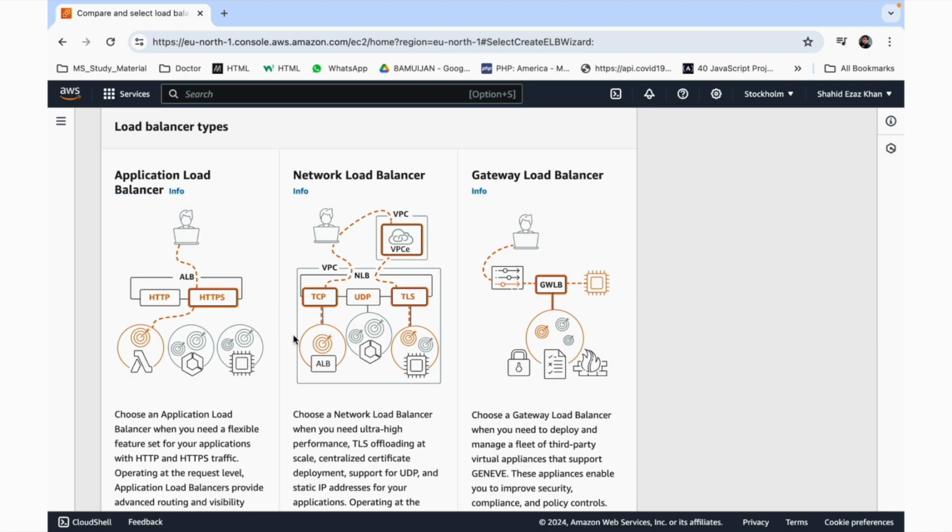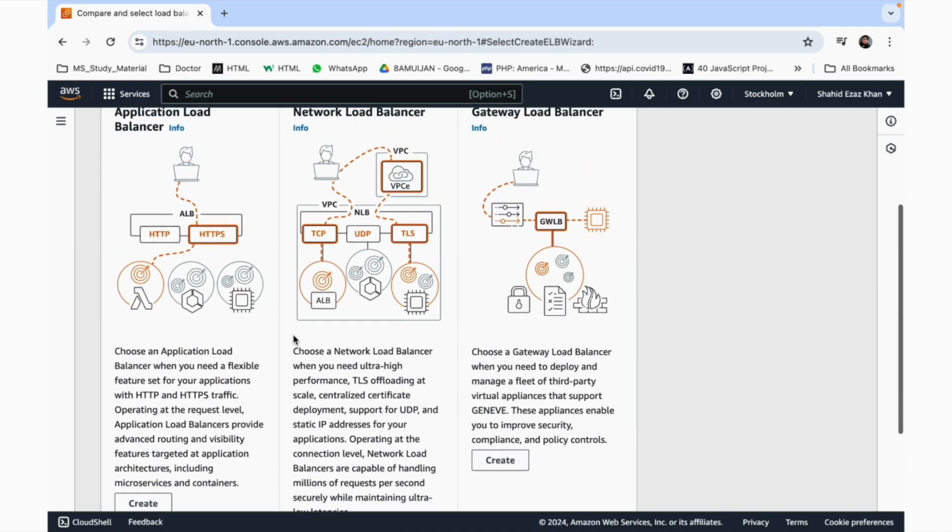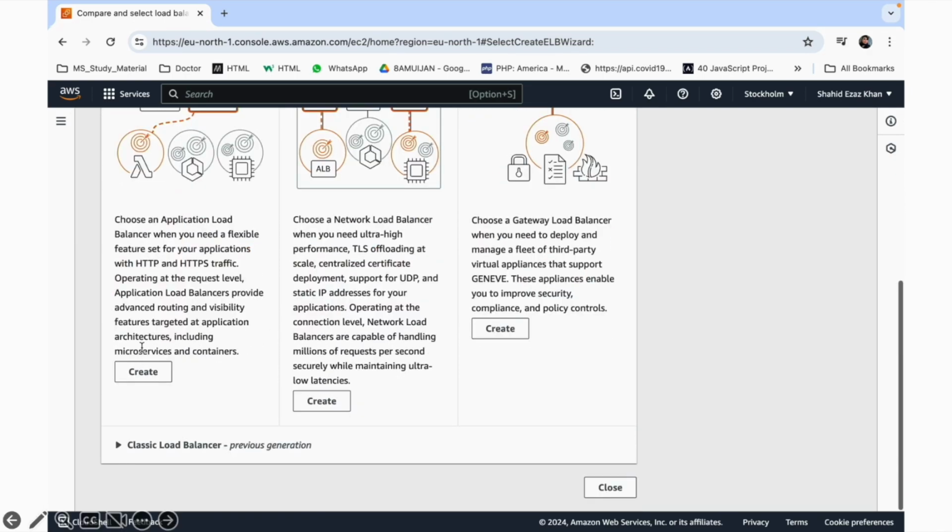Now these are the application load balancer, network load balancer, and gateway load balancer. Application load balancer is a flexible feature set for your applications with HTTP and HTTPS traffic. It will only direct HTTP and HTTPS traffic, whereas network load balancer will take millions of requests per second securely while maintaining ultra low latency.